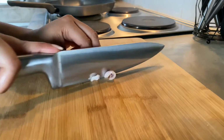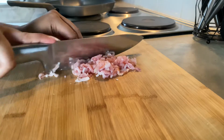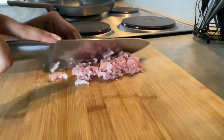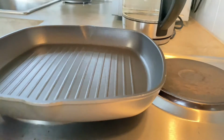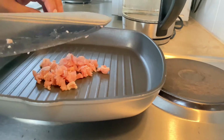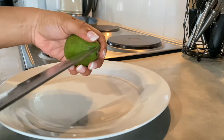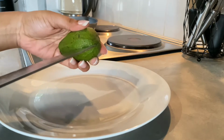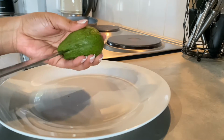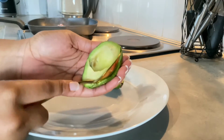So we will finally chop our bacon and we will fry it in a high heated pan until it is nice and crispy. Then we will prepare our side, which will just be some avocado with salt and some chili flakes.